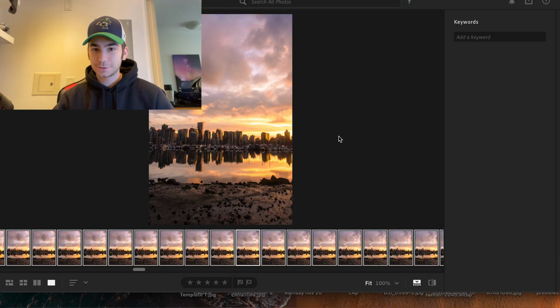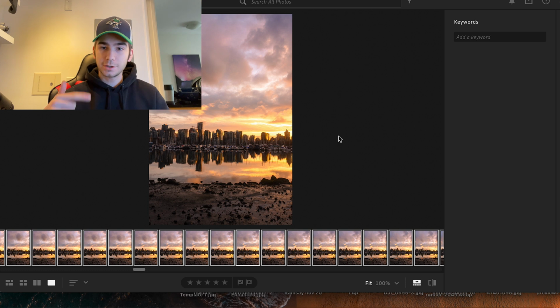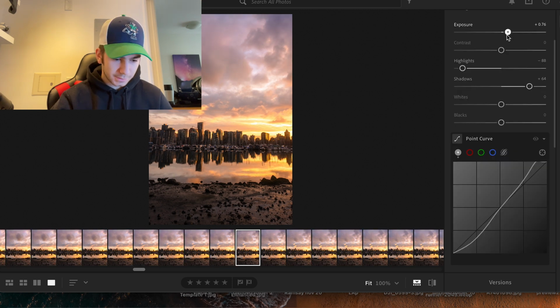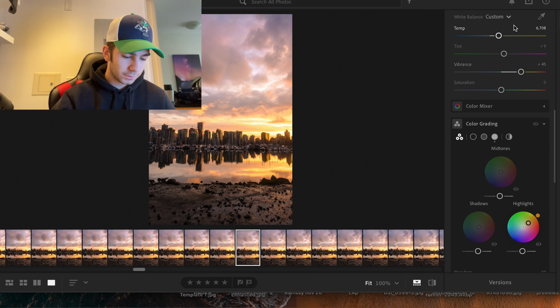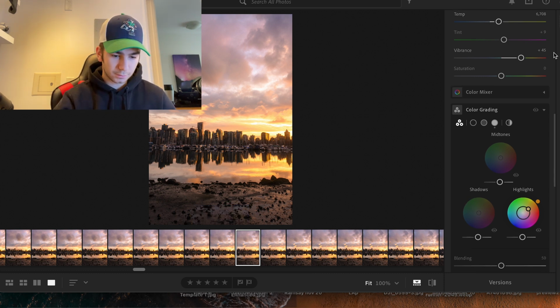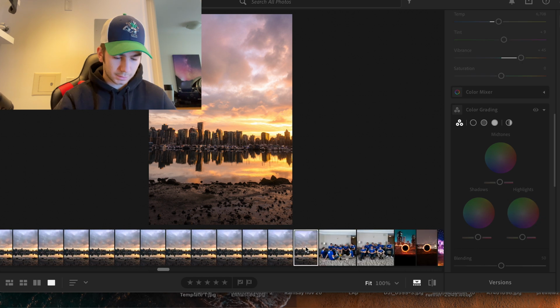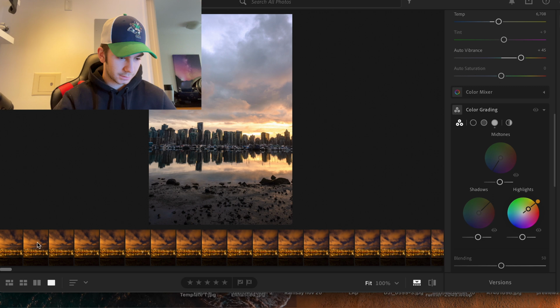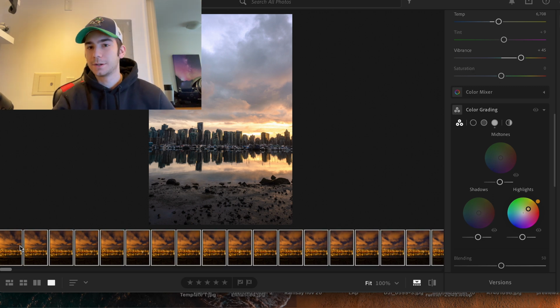All right, so first things first, we start in Adobe Lightroom. You're gonna import all your time-lapse photos into Adobe Lightroom, and you're gonna apply a base edit to the photos. So you can just go on one of the photos here, make some adjustments, set a white balance that's gonna work for all of them. And then what you can do is click Control or Command C. If you go to the first photo and then go to the last photo and hold Shift and click the last photo and then click Command or Control V, then it'll paste your edit settings onto all the photos.